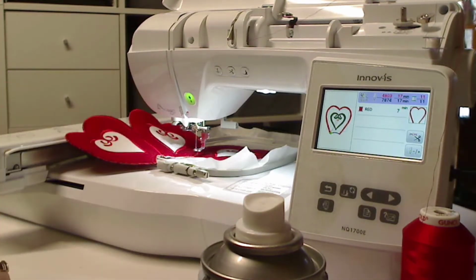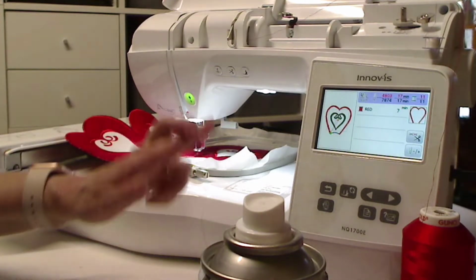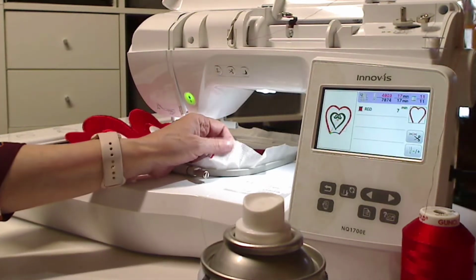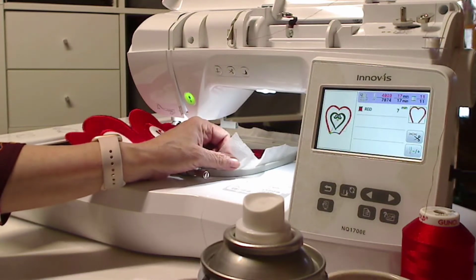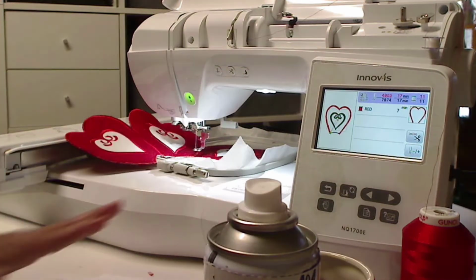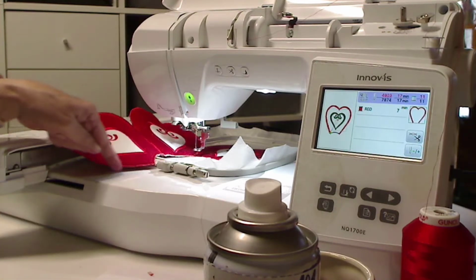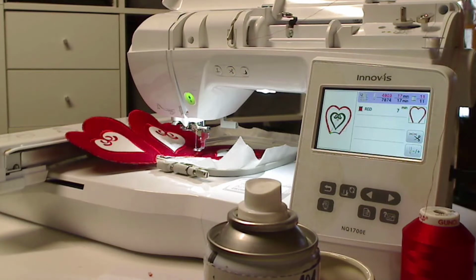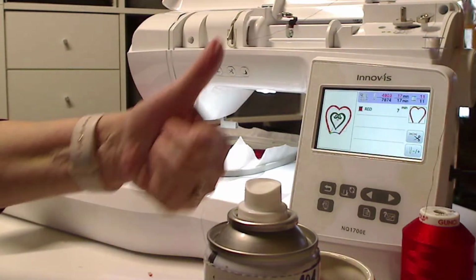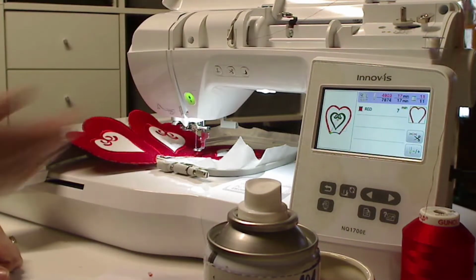And by the way, I have another tip for you that I'm hoping is going to be a really good tip. Rather than using cutaway, I'm using no-show mesh because I think that is going to melt away a lot easier than the cutaway when I go around these edges to fix them. So meet me back here and let's check out my tip and see whether it's a thumbs up or a thumbs down.